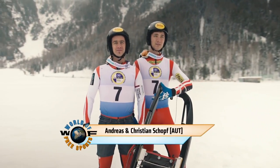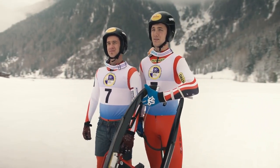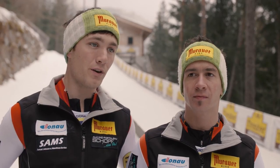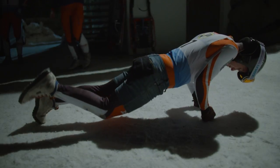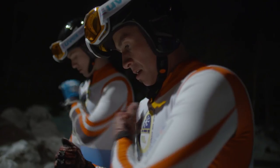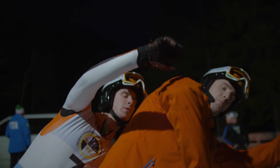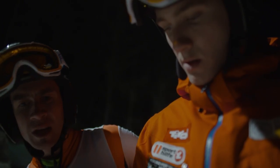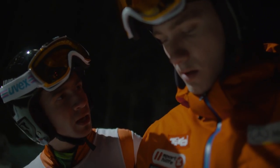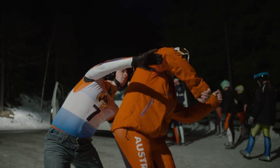I'm Christian Schopf and I'm Andy Schopf, and we're riding the doubles together. First, we walk the track together and analyze everything — how we want to ride — then we begin with our warm-up training, which is very important to mobilize our muscles. After the warm-up, we discuss the track, look at the most important points: breaking points, entry points, what we should do at the beginning of corners, how much speed we can build up and when exactly. We analyze everything very precisely.